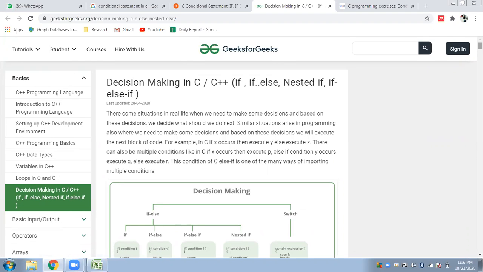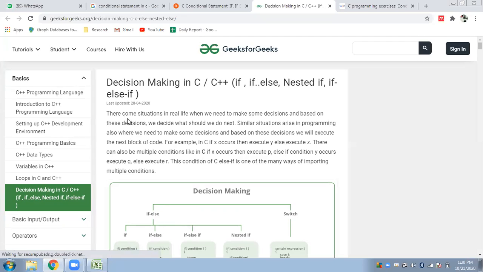It is the same in C or in C++, but since now we are talking only about C, let's stick to C only. So decision making is when you encounter certain conditions in your problem and you have to decide which part to execute and which part to ignore. Based on that condition, you have to make some decisions. That is what decision making statements or conditional control statements in C are.